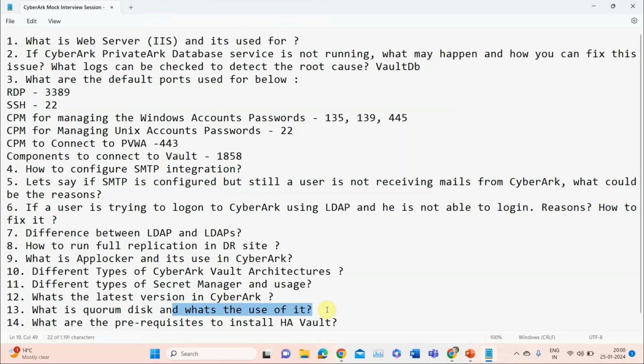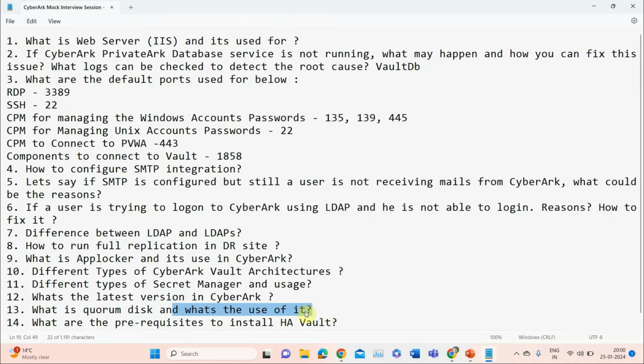CPM might connect to the primary sometimes and sometimes to the DR. It will start changing the password on both servers, and the DR service is not running, so data replication is not happening. So the users who are connecting to the primary vault might not be able to connect because the password has been changed on the DR side. So CPM is changing the password on both sides, which may lead to password sync issues, and it will be a split brain scenario, and there will be lots of P1 tickets.